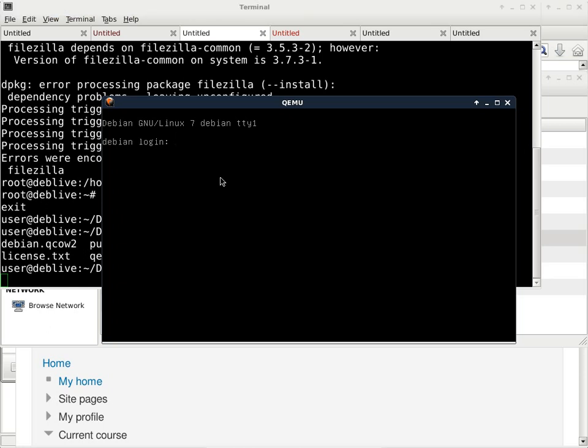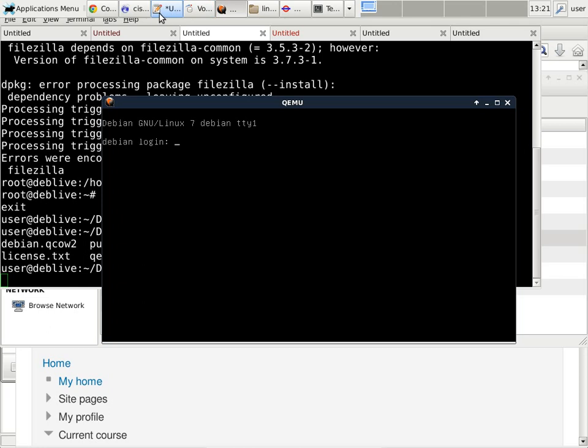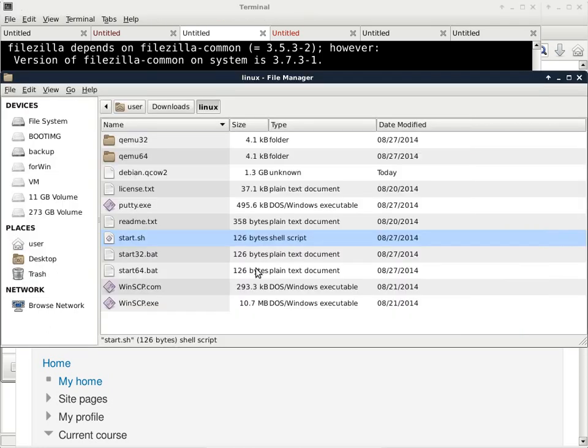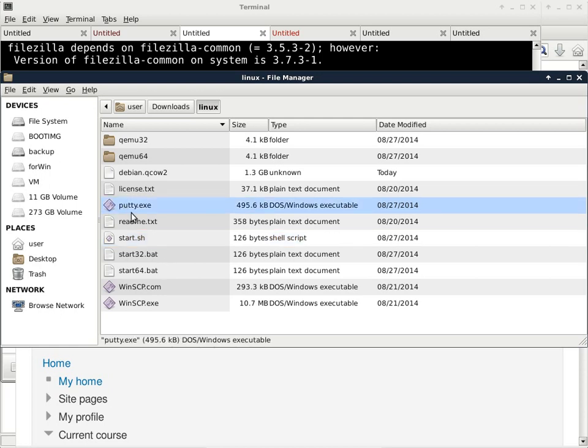So what you want to do is to use PuTTY to open up multiple terminals into the virtual machine. So let's go ahead and take a look at the folder. This is the folder that you get when you unzip the file. In this folder, there are several programs, there are several executables that you can run in Windows. The first one is called PuTTY, P-U-T-T-Y, and it's a dumb terminal program intended for using SSH.